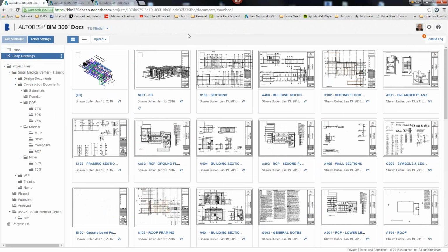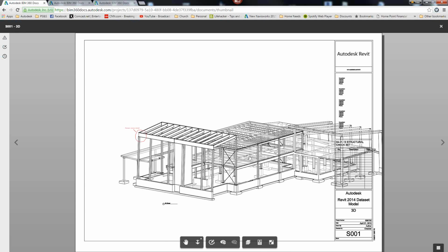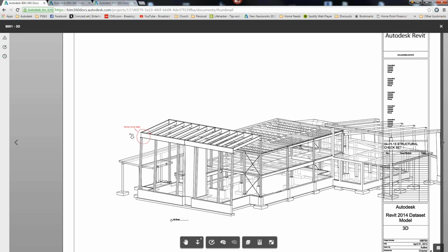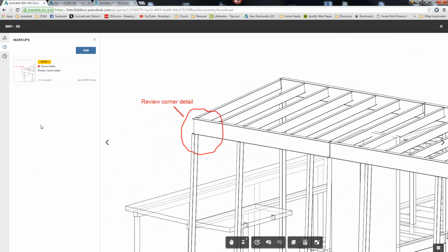And now for our shop drawings, we're able to come to this area and start to have that same construction discussion on it. We can come in and once again, you're going to see all of the icons if there was an issue or if there's a markup on it. And so when you come in, same idea, we're going to open that up. And with that PDF, we're going to bring that PDF in. We're going to see the markups that were on there. And we're also going to have that same management of those markups.